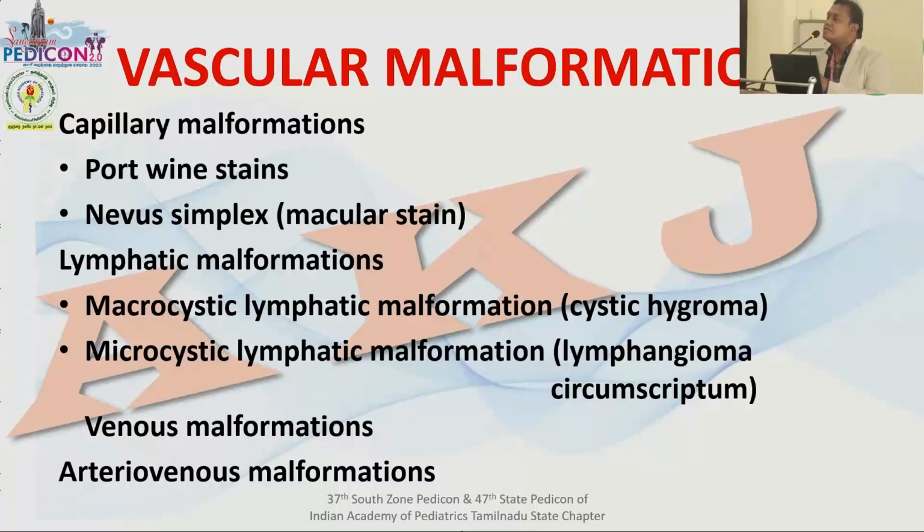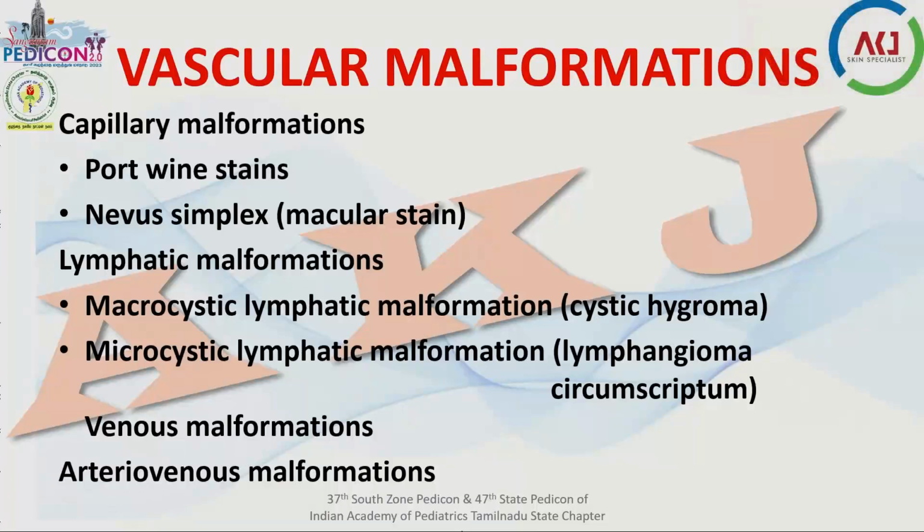And on the other hand, you have another set of red-looking issues which are called vascular malformations. They are structural anomalies. They are all nothing but low-flow vascular anomalies, which no drug can do anything for. This vascular malformation has to be treated by a pulse dye laser. So there are two things which you have to be aware of.